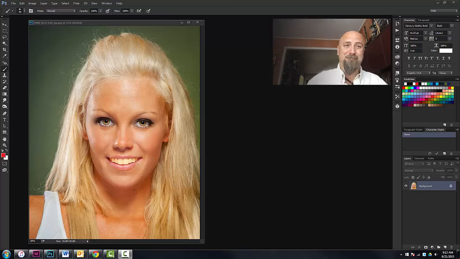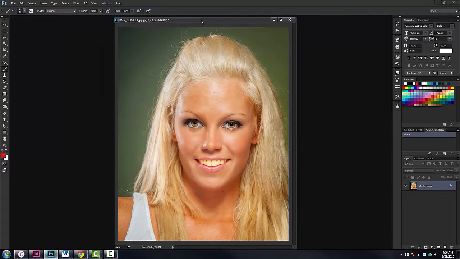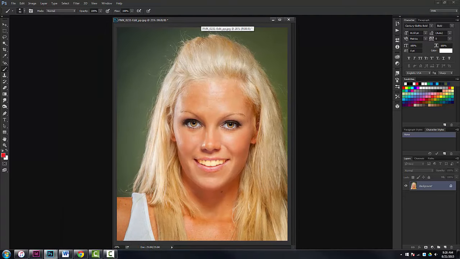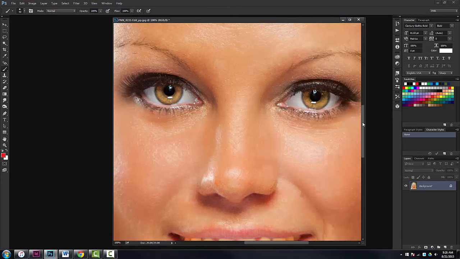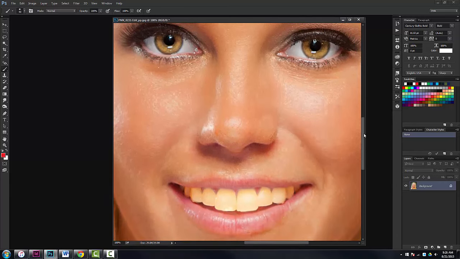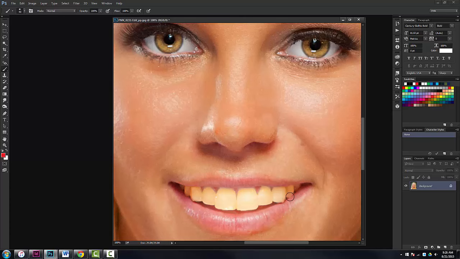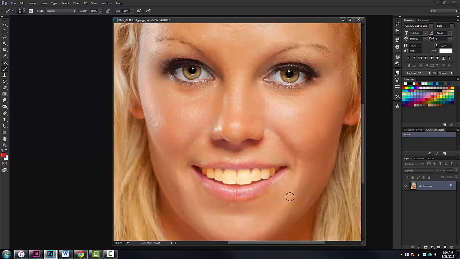Here we go. Okay, so the first thing I want to do here inside of Photoshop is zoom in on the issue at hand here, which is the teeth. I don't want to go too crazy close because I want to see how the overall effect happens to her face. This lets me know if we're making them too white. I'm going to come right about there. I like that a lot.